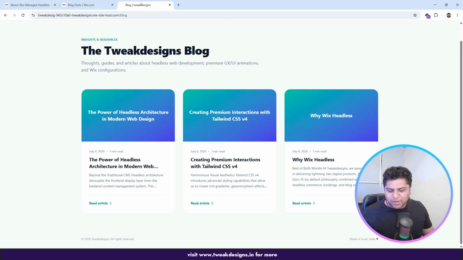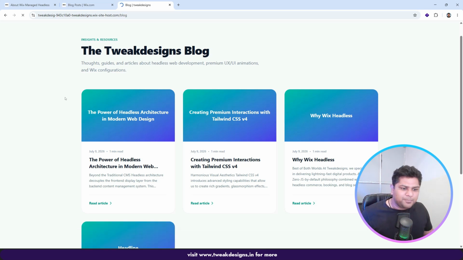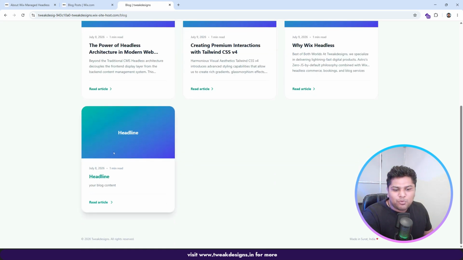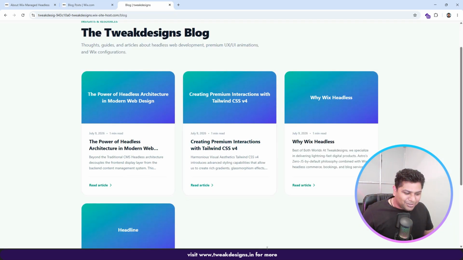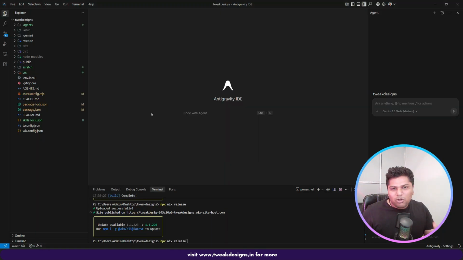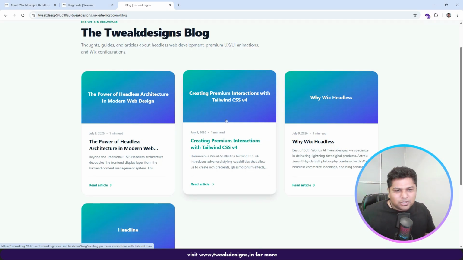It's published. If I just refresh my website here, as you can see, I have my 4th blog added from the Wix backend, right? The website is on that. So for that, I use that blog skill here and ask Antigravity, this Gemini model, to create a blog for me. So don't focus on the design at the moment. I just wanted to show you how easy it is now to create a website like this.